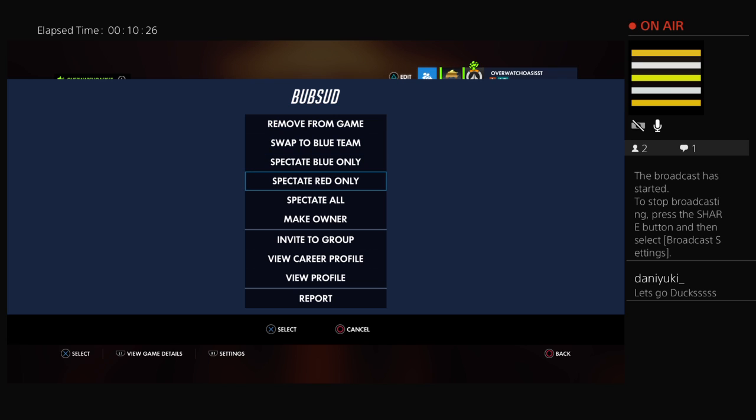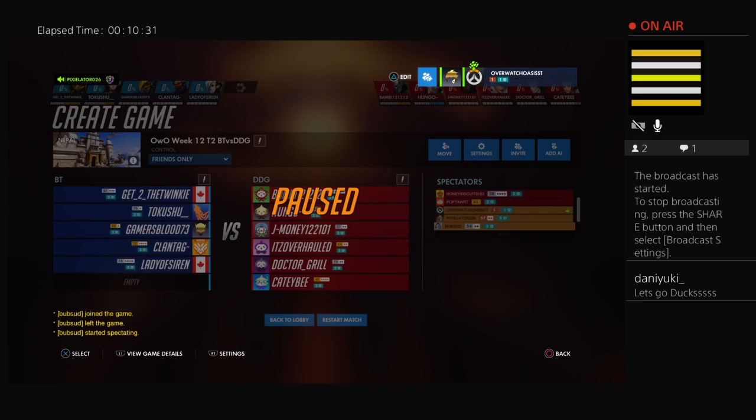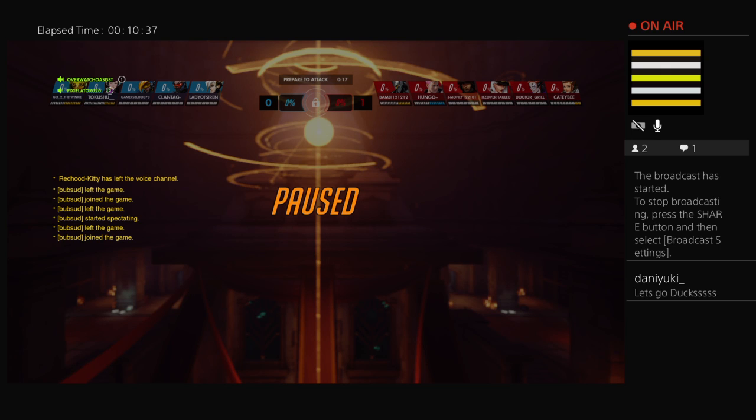Blue team, red team. What team is it? Blue team, right? Sorry, my colors are different. I have pink and blue. Okay, blue team. Okay, he should be back in.